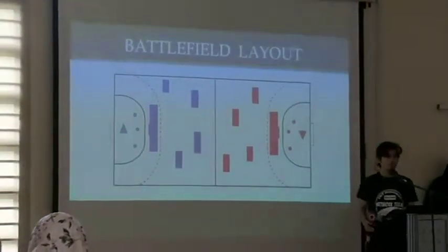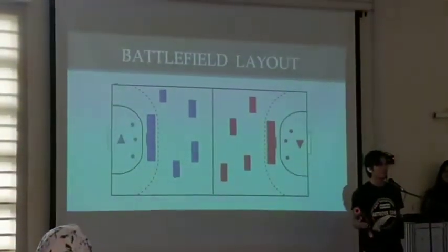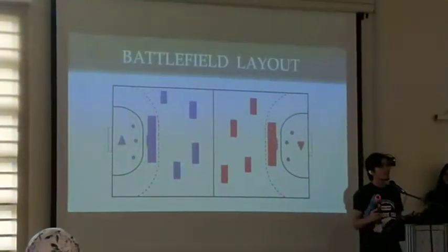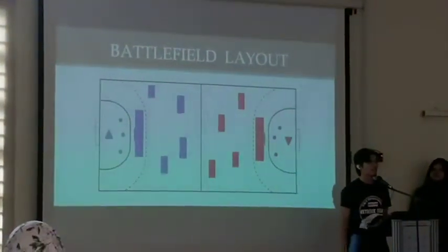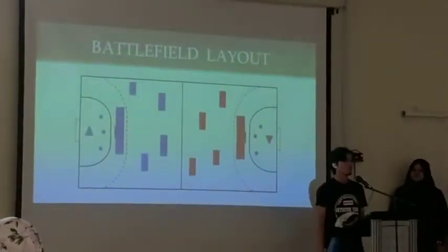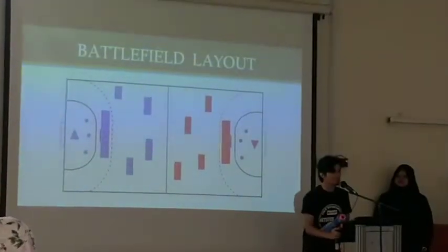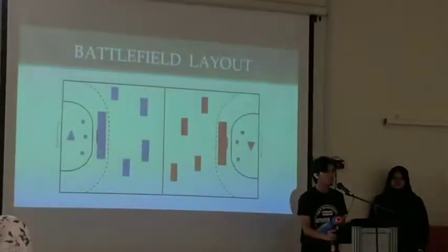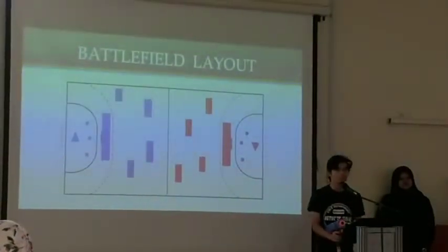So the objective. It's free for all, so it's up to you guys how you want to shoot, how you want to play. But the objective is to catch the enemy flag. Once you catch the enemy flag, you will be considered the winner of the game. The price of the game is 6 ringgit per team. So 3 of 3, 2 ringgit for each, and we will provide the game for around 10 minutes.